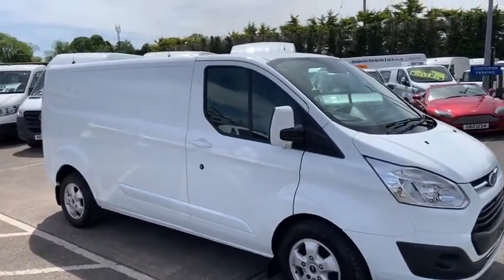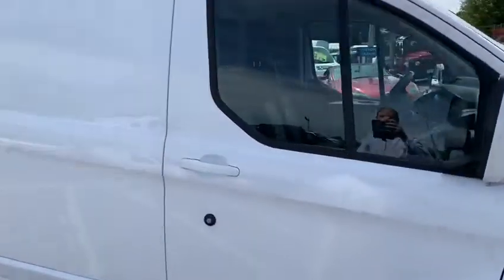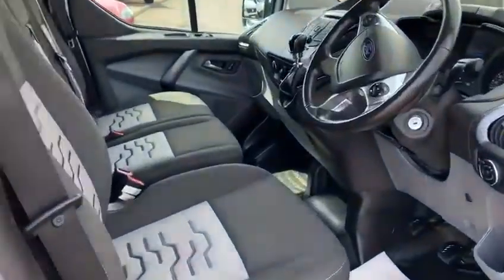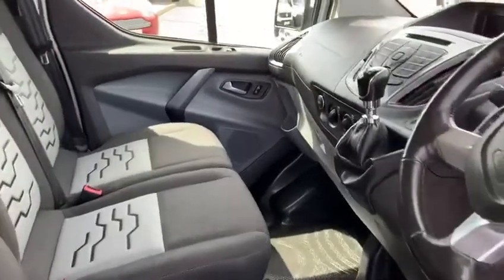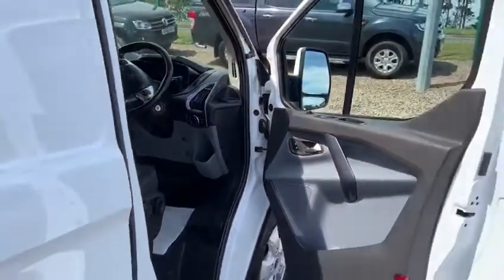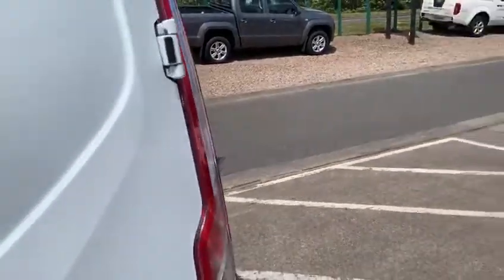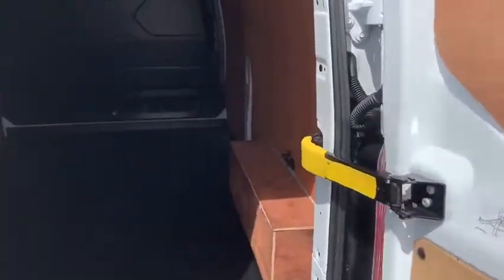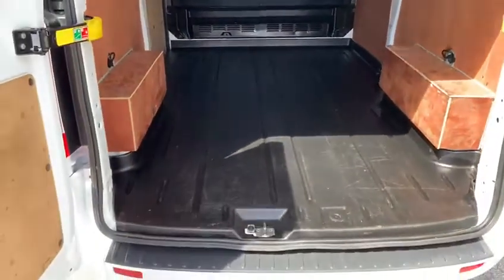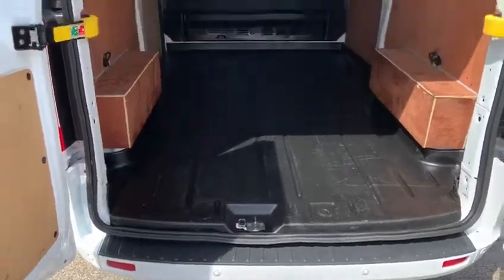It has just been serviced in our own workshops and prepared to a very high standard by our valet crew. The vehicle is immaculate inside and has covered slightly over 51,000 miles. We originally supplied this vehicle to its previous owner when it was one year old and have continued to maintain it for the client ever since, replacing it with a new more modern article. The wood-lined body is protected internally by a full-length coating and you'll see a toolbar fitted as well.